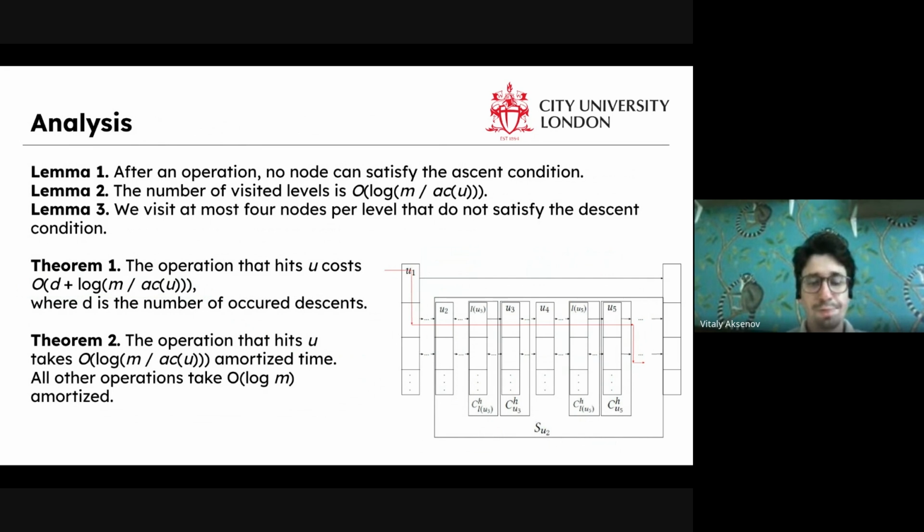Why so? When we go down, we kind of split the number of requests per subtree by 2 times. So that is why our target node will have the height of logarithm of m divided by the number of accesses to the node.